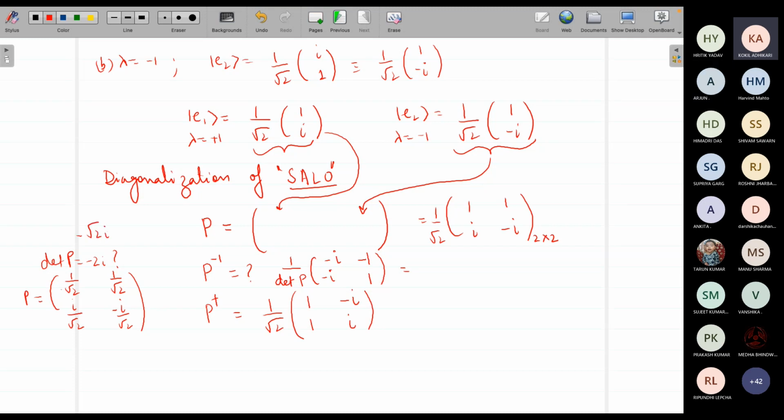But can you just take this? This will become what? Minus i over 2, 1 over root 2. This will be equal to what? Minus iota. Minus i. Please see that when you are taking the determinant, do not forget about this root 2. Whenever you are multiplying, please take care of this factor properly.